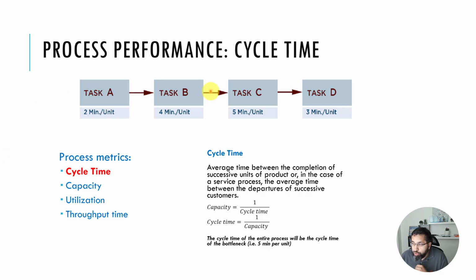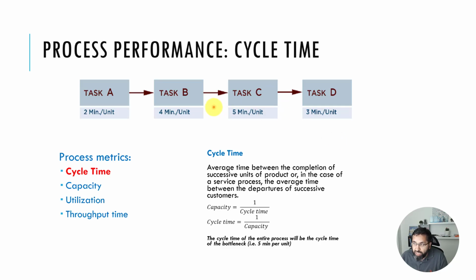Okay. Now you can also define a cycle time for the entire process. How? You can stand here at the end with a stopwatch and let the whole process run. If the process starts empty in the morning, you let it get to steady state, wait a while, then you stand here with a stopwatch. Once 1 unit comes out, you start the stopwatch. Then when the next unit comes out, you stop the stopwatch, and the time between them will be the cycle time for the whole process. The cycle time for the whole process will be the cycle time of the bottleneck.